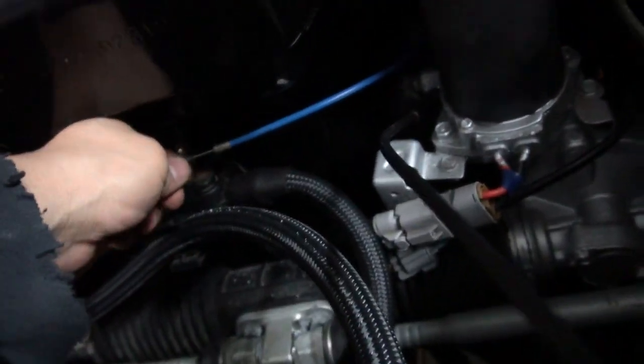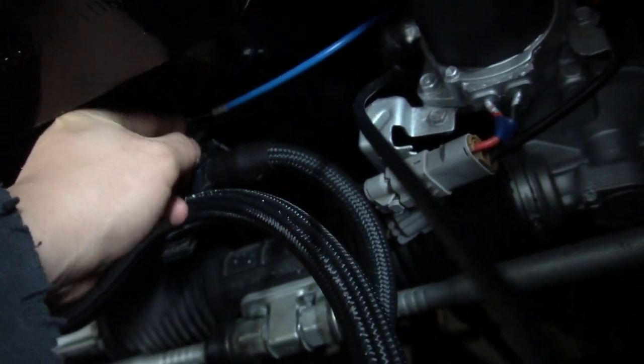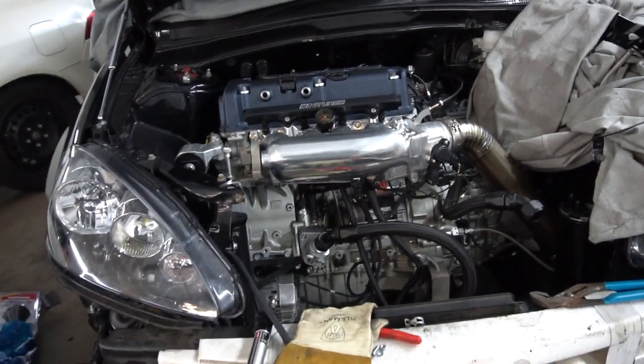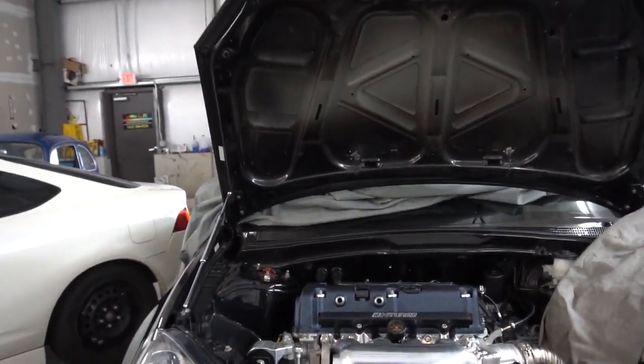I'm probably gonna paint this little blue wire, whatever that's called, probably paint it black. It's just plastic, so for now I'm just gonna hook it up just so it's on there. I'm gonna move on to the AC stuff next. That shouldn't be too much work, should be pretty easy.